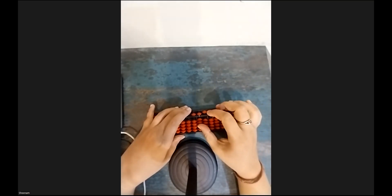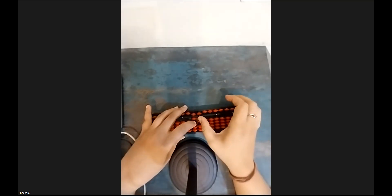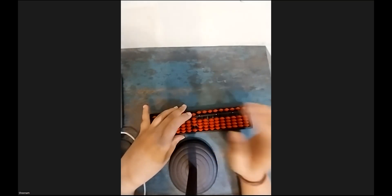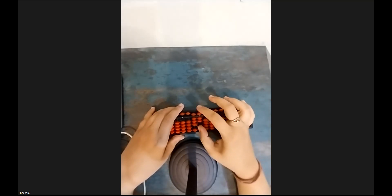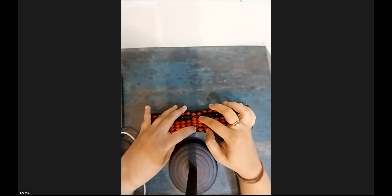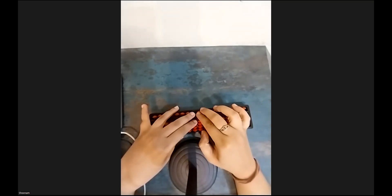Plus 5, plus 5, plus 3 directly. Now plus 9: plus 10 minus 1. Now plus 8 with the help of the formula: plus 10 minus 2. Now plus 5: plus 10 minus 5. Plus 8 directly. Now I want to add 7: plus 10 minus 3. Again plus 10 minus 3. Answer is 95. Let's clear the beads.